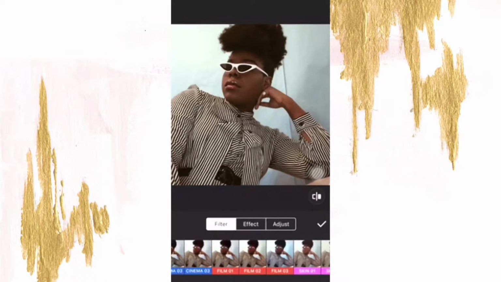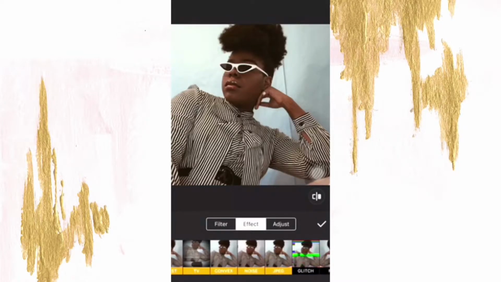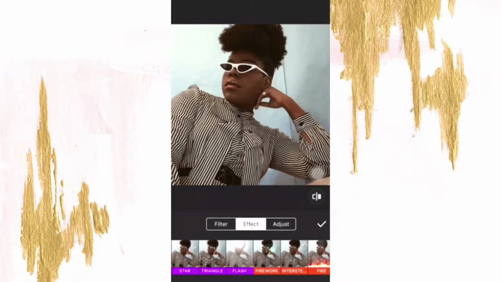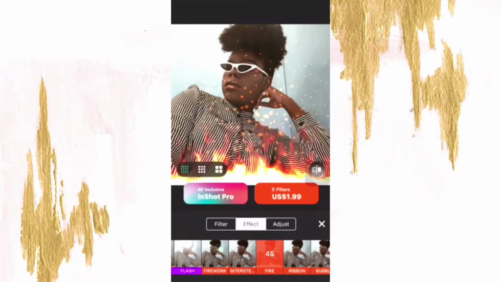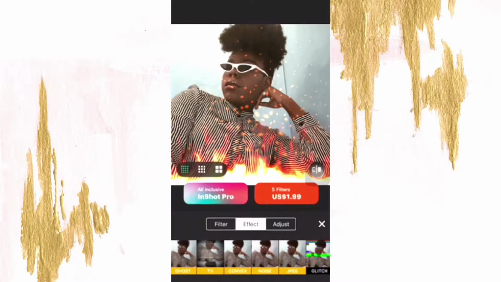These ones in colors you have to pay for. But yeah, we're going to effects. These effects in yellow I actually did buy. The ones in black are default, they're free, and all of these other effects, like glitter and fire and stuff like that, you pay for them. But I'm just going to go to the ones that I paid for and the ones that I love.